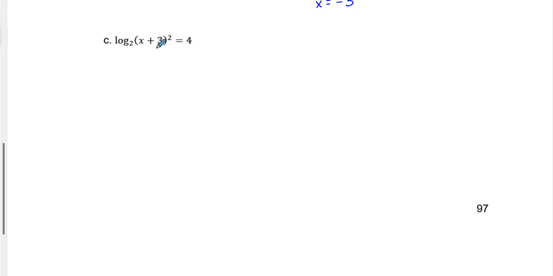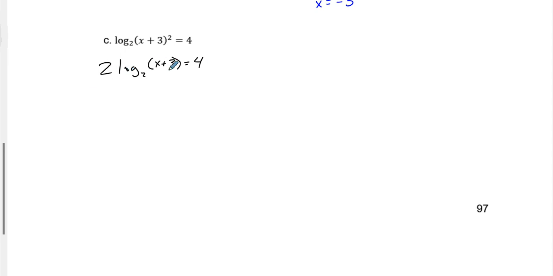So if we go back to our logarithmic laws, there's technically two ways of doing this. There's one way that sometimes doesn't give us both answers, but I'll show both of those methods. The first thing is you want to try and get rid of that squared. Really having that squared isn't always the nicest. And using our log laws, that exponent would just go out in front. So it would be the same as 2 log base 2 of x plus 3, and that would equal 4.